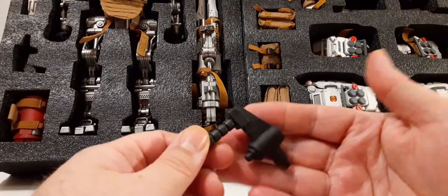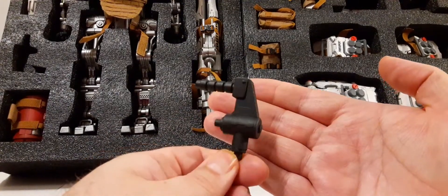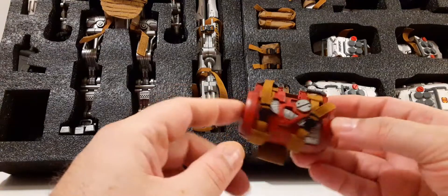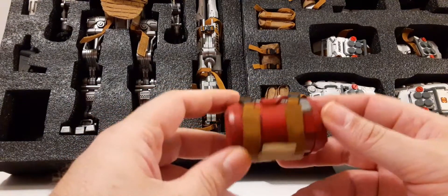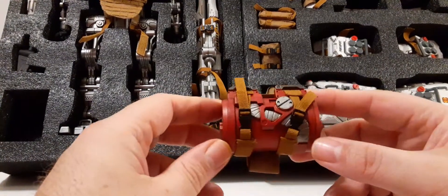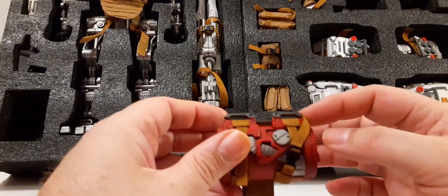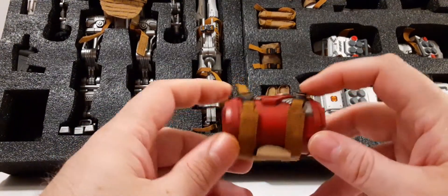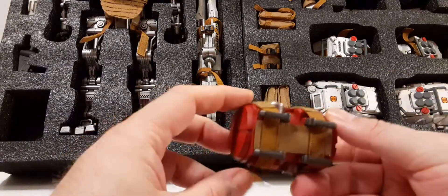Next piece up is this - it's like a handle, maybe for the gun or something. It's all done in all black. Then we have this red cylinder. It kind of makes you think it's like the ammo barrel for the actual weapon, or maybe a fuel tank - I'm not sure at this point. I am going through this unboxing with you guys so we'll find out together. We have some soft goods on here, the red is nice. We have these handlebars on top, a Valkyrie marking right here, some gunmetal silverish color. We have a holster or strap for something here - that's pretty cool.